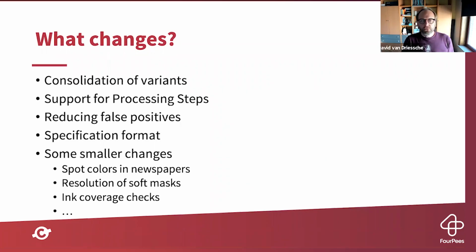I am not going to go into all of those, but again, Dietrich will have an example of what that meant for 13.1 of pdfToolbox, for example. So just to finish this up, these new specifications are available on the Ghent Working Group website. There is some documentation that explains what has changed in a little bit more detail than here. And there is also a document for implementers. So if you happen to be on the software development side and you want to know what this new format is and what the details are, there is a PDF document on the Ghent Working Group website that you can download and that has that information in it as well.